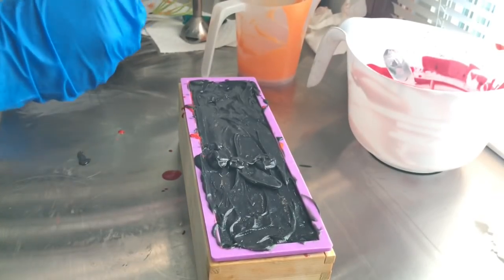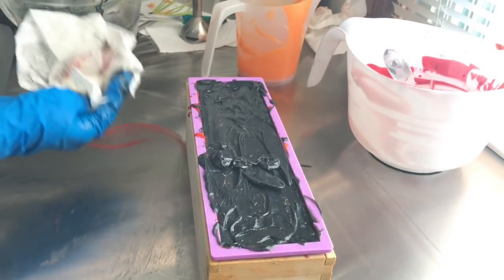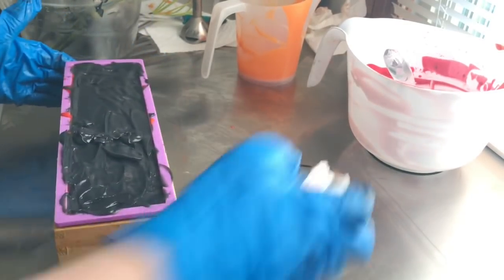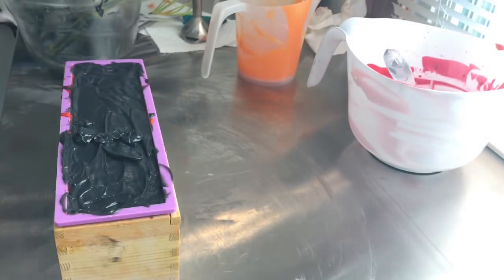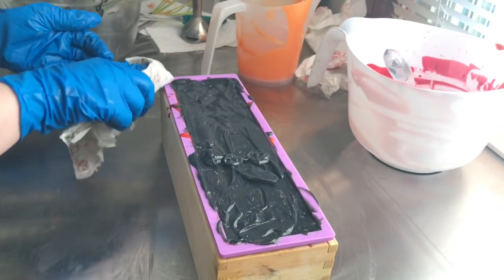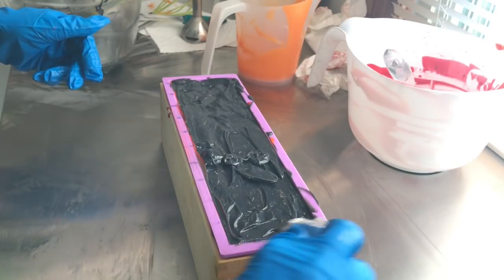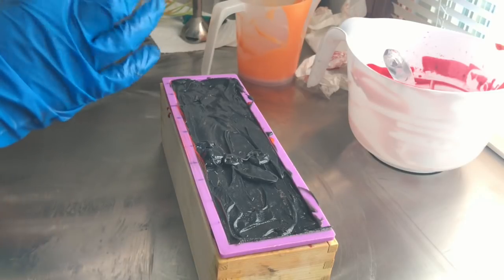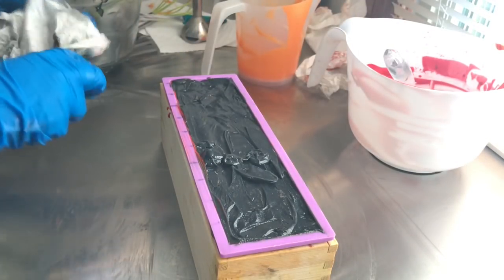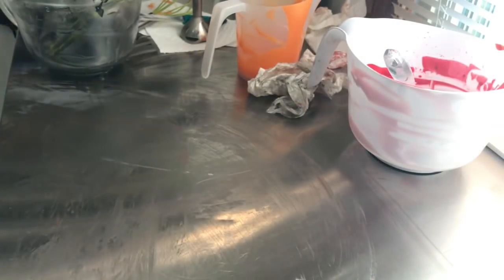Okay, so I'm just going to clean up some of the soap that I dropped everywhere again. And I'm going to clean up my edges just a little because I'm going to bang this down on the floor, and I don't want those little soap bits to go flying onto my floor where I might step on it later because I don't know about it, or onto my arm or something like that. That would not be very fun for me. Okay, I'm gonna bang this down.